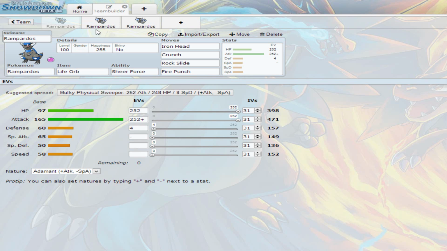Other than the grass weakness that they both share, you could also go for maybe Aromatisse, if that's how you pronounce it, and set up a Trick Room, even though they both share a steel weakness. It's because Rampardos just has a lot of weaknesses, to say the least.